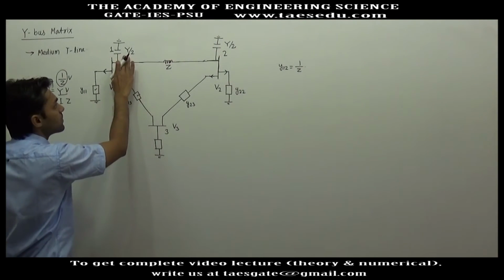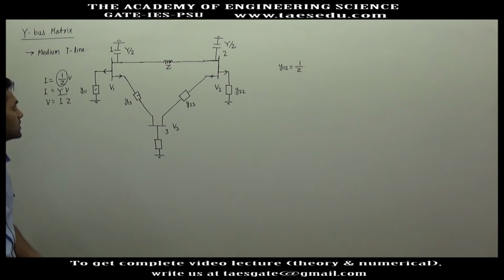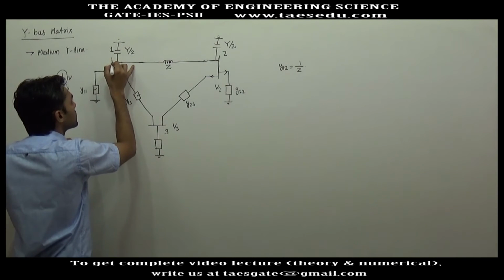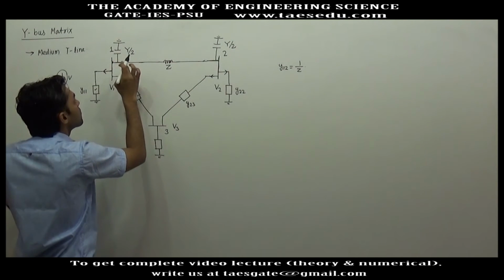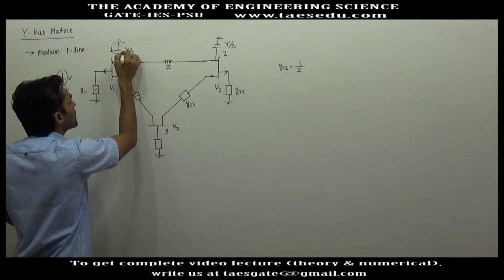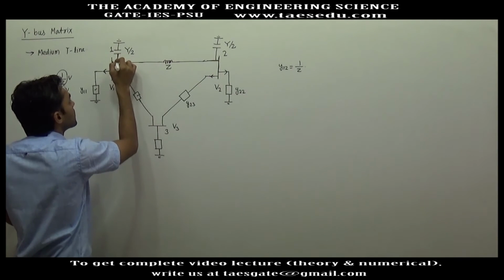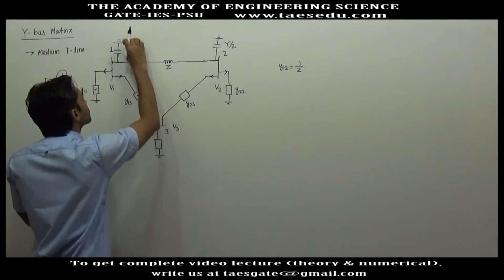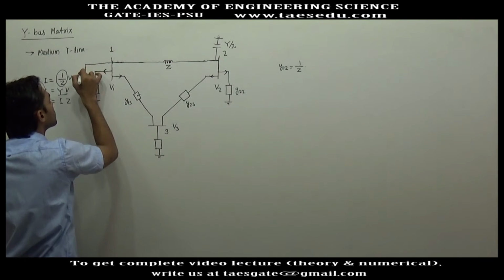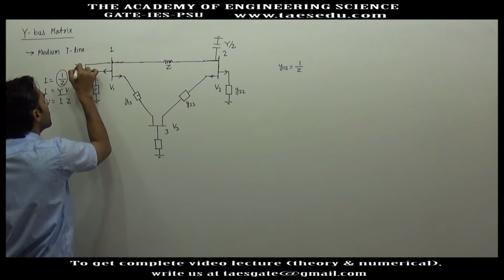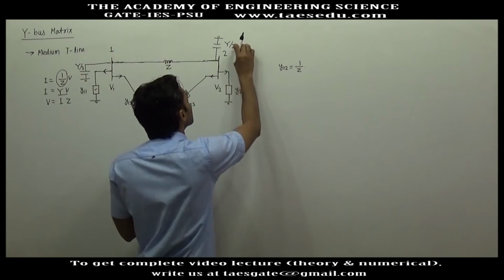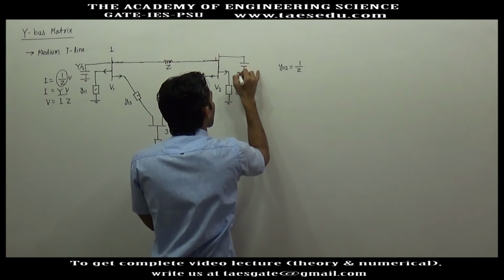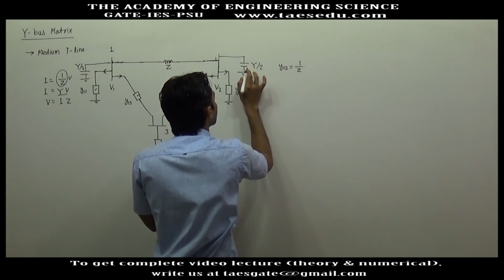Okay, now if the admittance part of the transmission line is connected at the extreme end of the transmission line, what is the extreme end of this transmission line? This is connected to bus. So instead of connecting the admittance of the transmission line to the transmission line, it is connected with the bus only, because these two points are the same. So this will be connected as capital Y by 2, and this will be connected to bus 2 only, capital Y by 2.